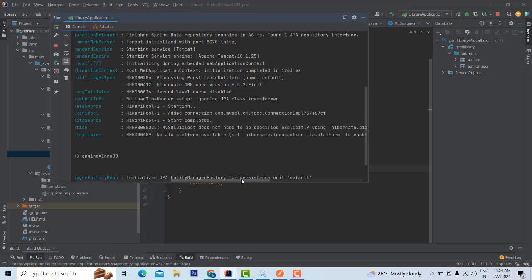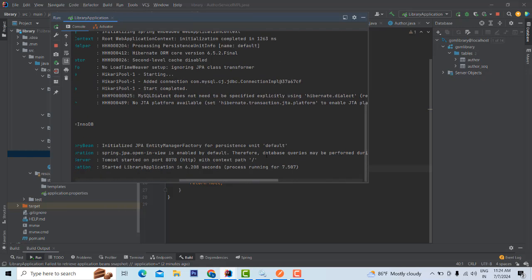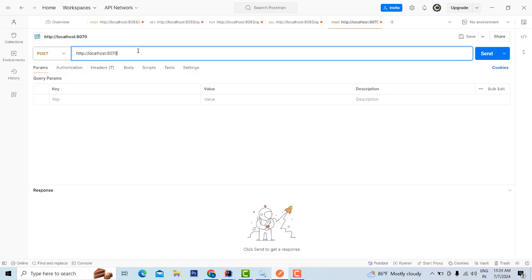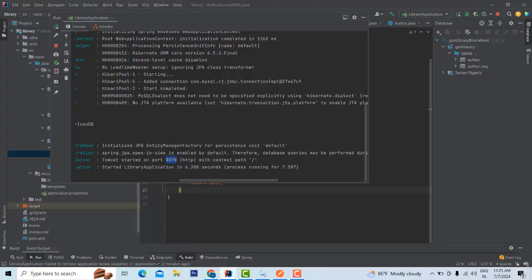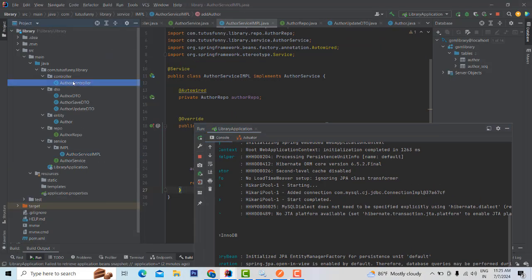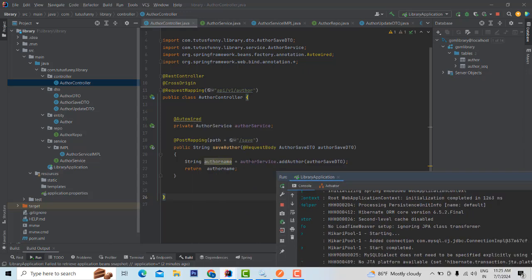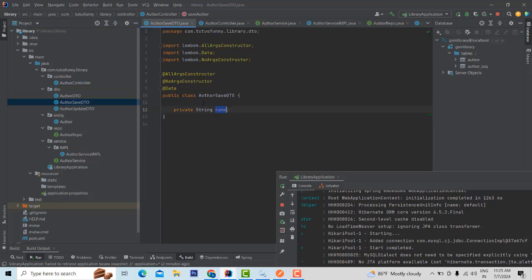It's running on port 8070. Then the API version, author. This API is the save method. You can check it here in the controller: API version author save method. Only one data is available here.